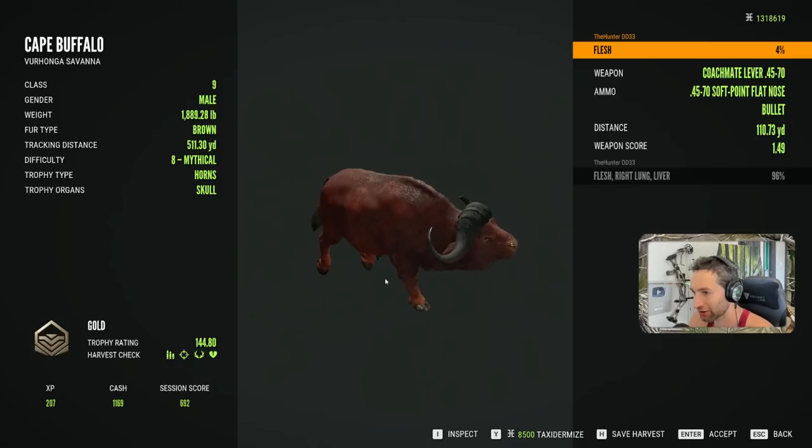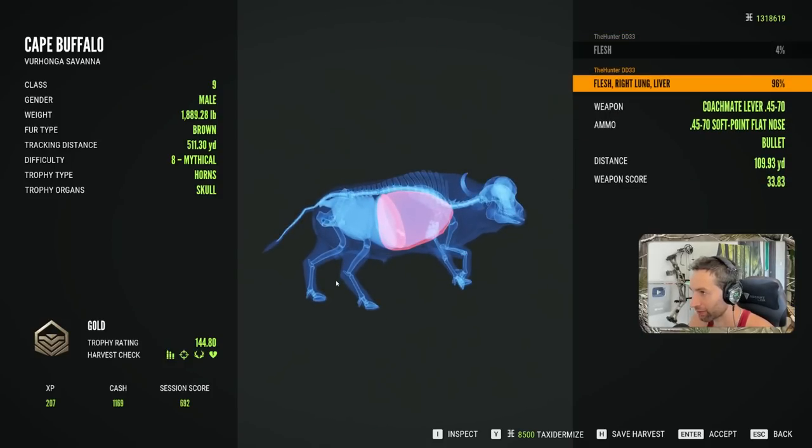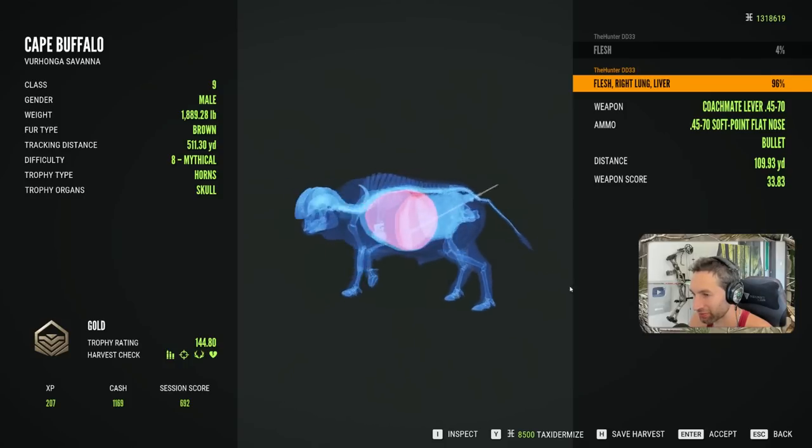That was 110 yards on the run, but our follow-up shot was an incredible right lung liver shot at 110 yards. And that is what took him down, 96% on the percentage.